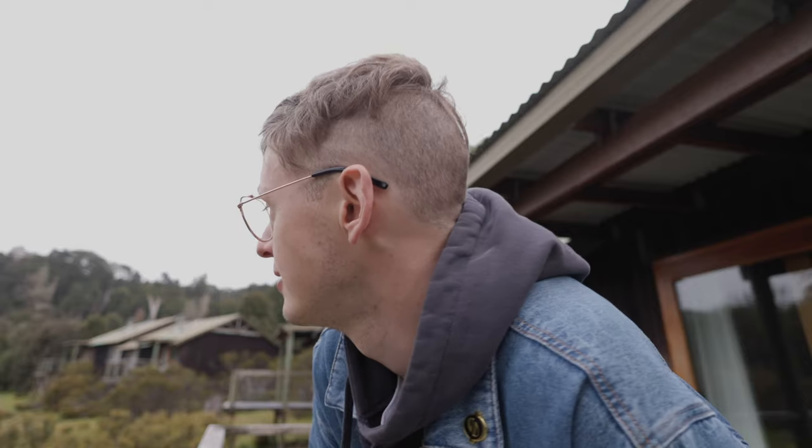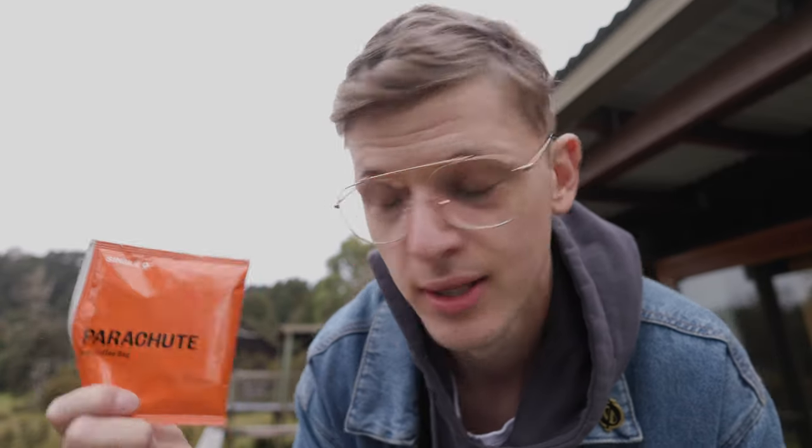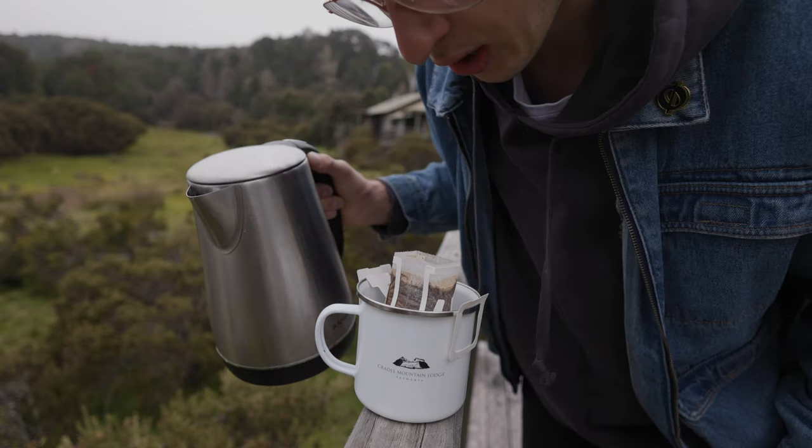No one else here is up yet. At least I haven't seen anyone. I've seen some wildlife though. They're definitely up. But first, we need some coffee and I got these little drip coffee bags to test out. I think there's a hole in my bag.